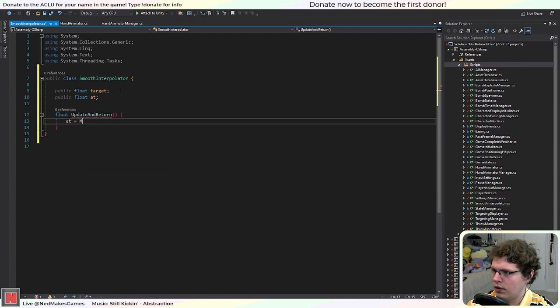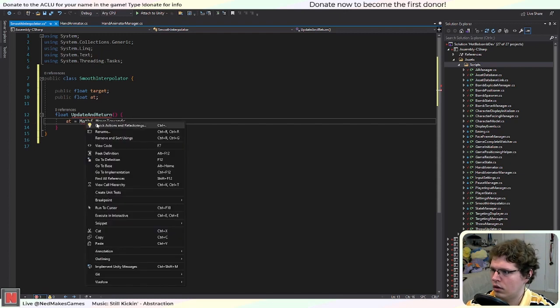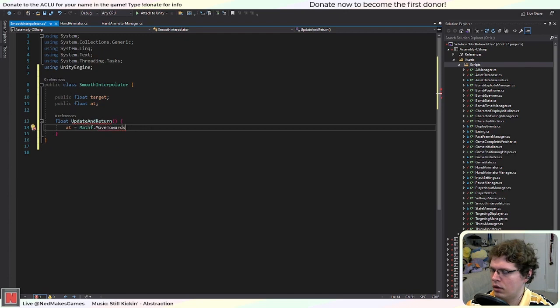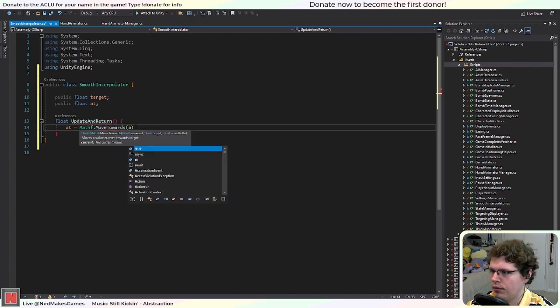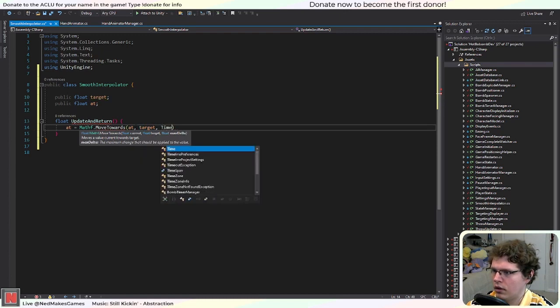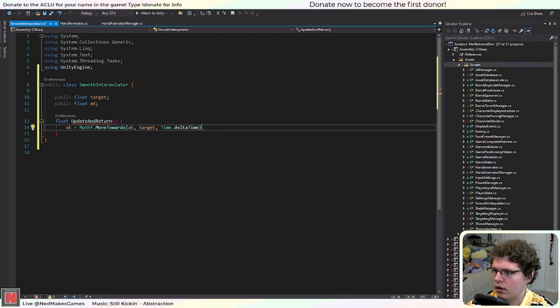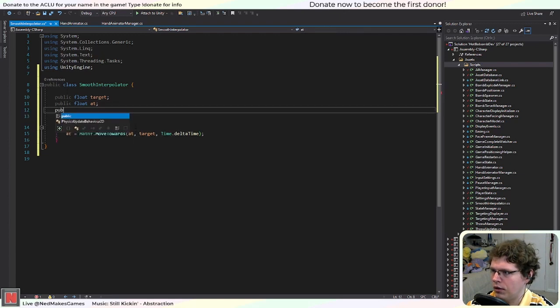Okay, so Unity has this move towards function, which is really nice. So I think I could just use that. Basically, all it does is see what side the target is at, and then it moves towards it by the delta and clamps. Okay, I guess I do need to have a speed.